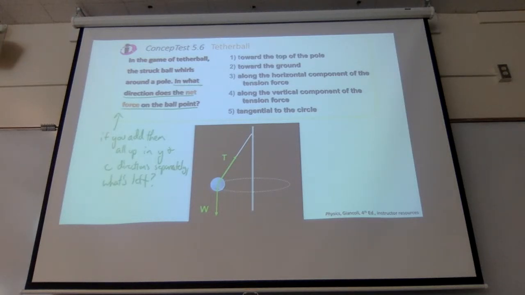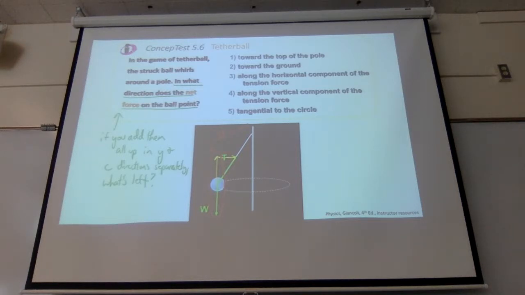Anybody have any votes? Anybody say 1, 2, 3, 4, 6, 5? So if we go back and look at what was essentially our free body diagram from before, it's the same, right? They use T and W for tension and weight. We had a component this way and a component that way. These two vertical ones, we already determined they cancel out, right? When I add them together, they give me 0. So those two add to 0. So the net there is just 0.